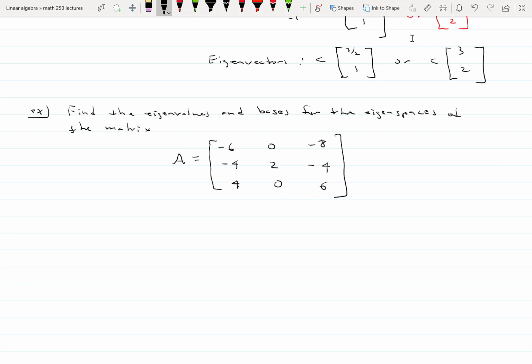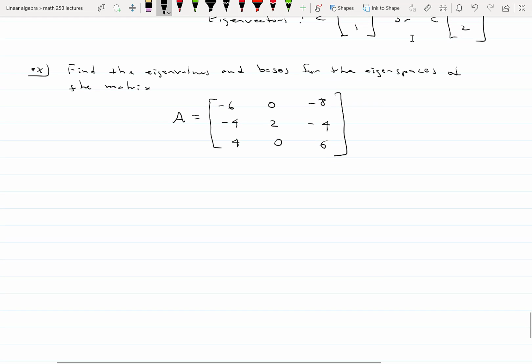Okay. So the two-step process is going to make it sound real simple here, but it really is conceptually pretty simple. The first step is you find the eigenvalues. You find the determinant of lambda I minus A, set that equal to 0 to find the characteristic equation. Solve the characteristic equation. Then you go eigenvalue by eigenvalue and find the corresponding eigenvector. So let's find the determinant of lambda I minus A.